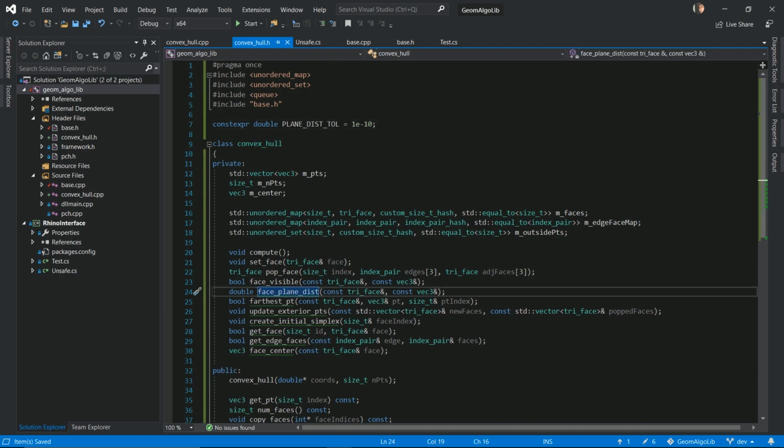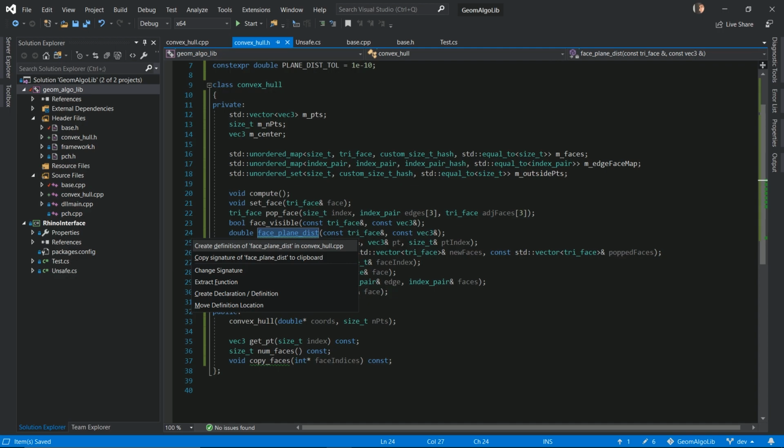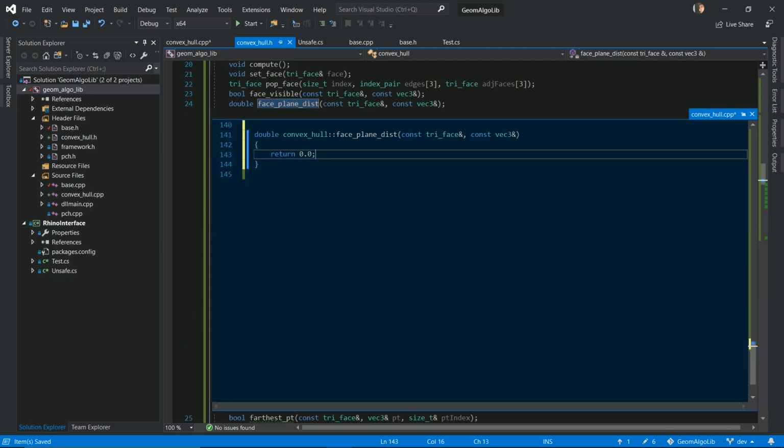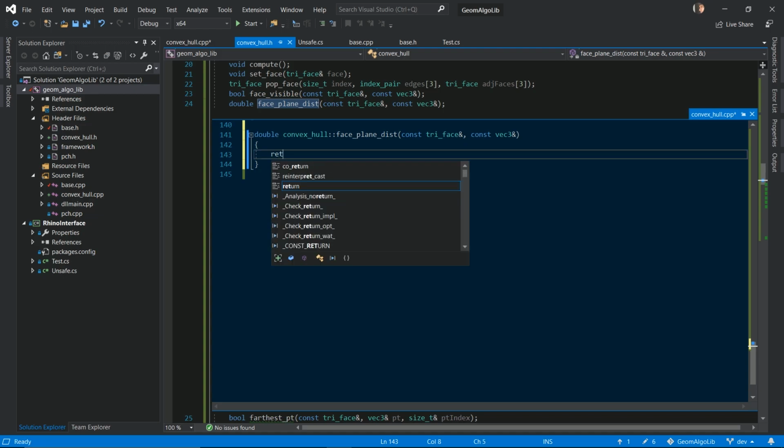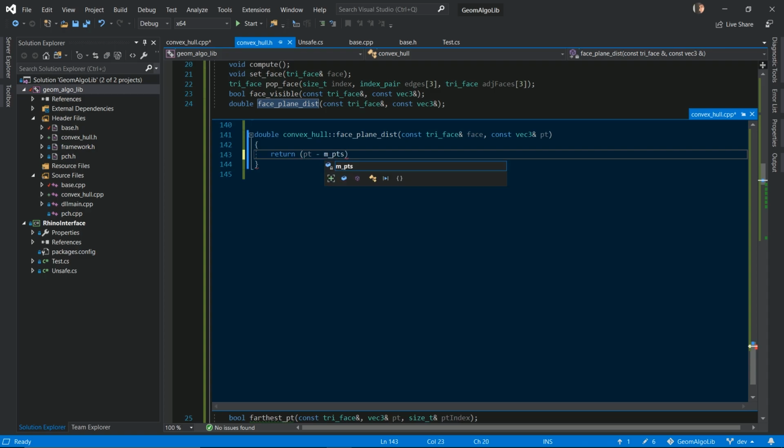Let's hop back into the header file, and we now need to implement the face plane distance method. And this is another simple method. Let me just add the names of the parameters here. If we get the vector connecting one of the vertices of the face to the test point, that would look something like that.